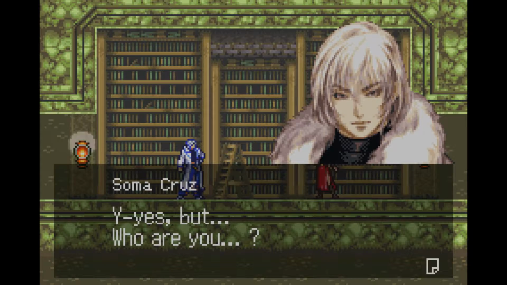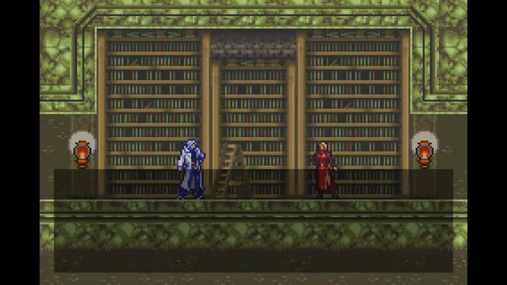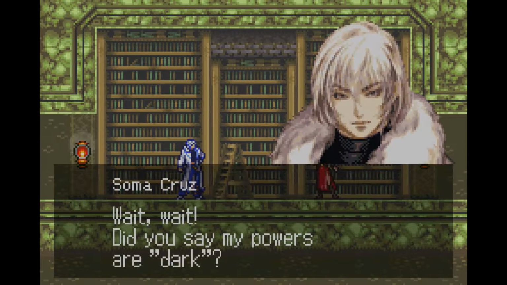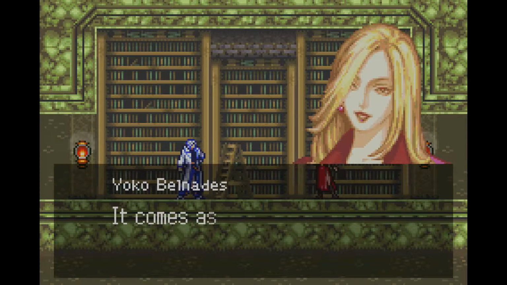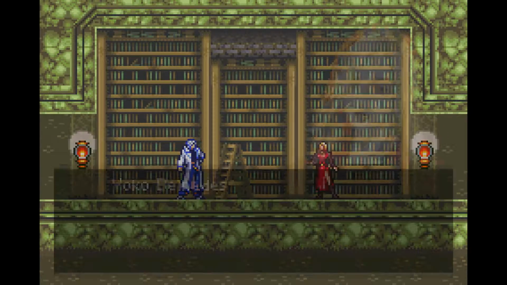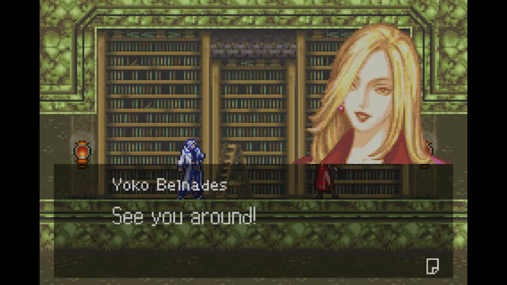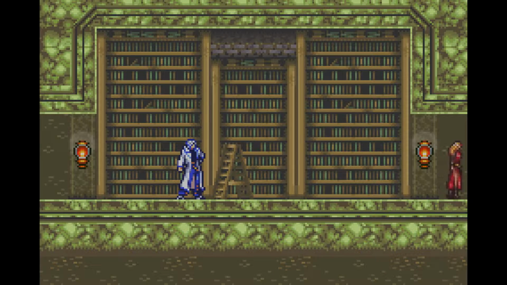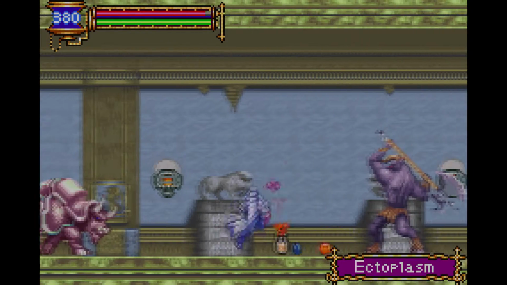And here we have Yoko Belnade's. So I haven't really touched on it too much, but in the Castlevania games, the Belmont clan is the group of vampire hunters that always ends up taking down Dracula, and the Belnades tend to be around as a magical family that always helps them. In this case, she talks about how Arcado asked her to help you whenever necessary, and how Graham can't really be trusted because she believes he's the one trying to inherit Dracula's power. So now we know we're pretty much trying to stop Graham, most likely.